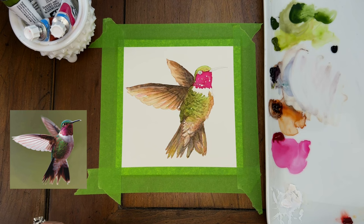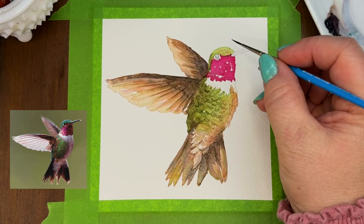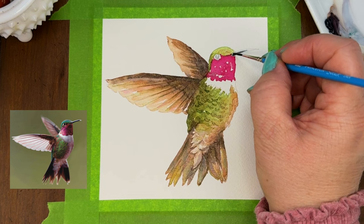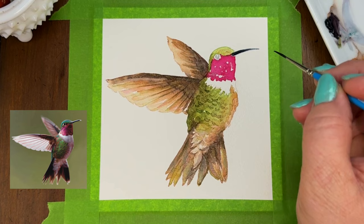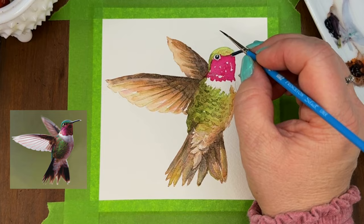This part is kind of challenging. I'm using my liner brush. It's one of my smaller brushes, but it's still challenging to get that thin little detail. So I'm just going to work slowly, getting in my beak. Luckily, it doesn't have much detail to it. I almost don't breathe when I'm painting the eye and the beak. It's like any little movement can make it go all wrong. So this part kind of stresses me out a little bit.